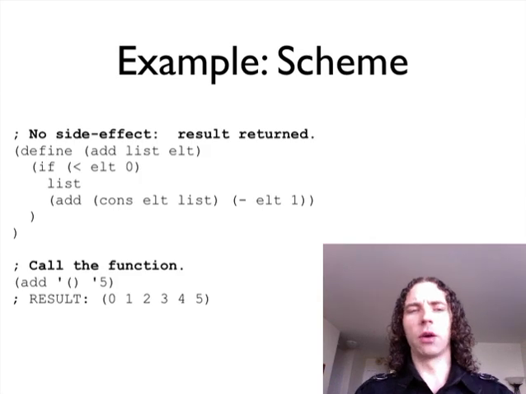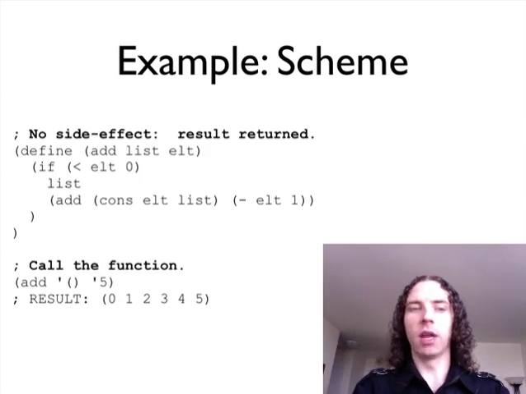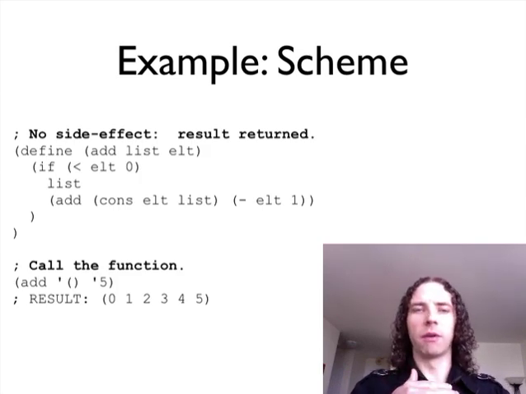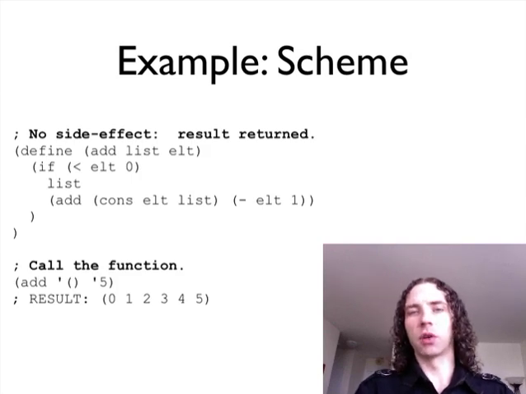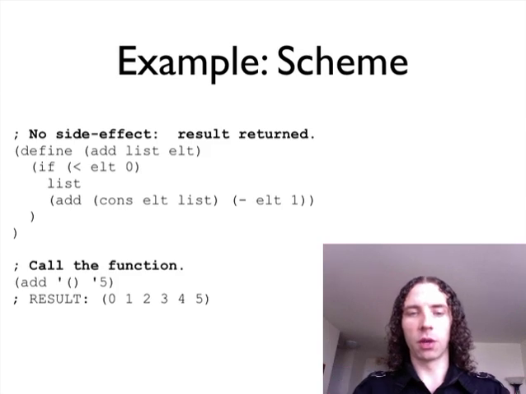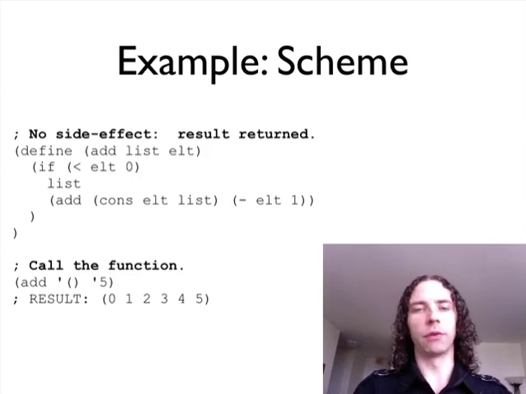So here's an example of kind of what that code would look like. You have this simple example, which is just going to add an element to a list, but it does so in a way that kind of builds a list. So the idea is that there's no side effects. This basically just tries to build you a list from zero to the number you give it. And because normally you just do this by building some loop that assembles this thing, well, you can't really do that in functional. Loops aren't how it works, because loops, they have a state. They're an imperative sequence of operations. So what you do is you have what's called a recursive function, which I've talked about in some previous talks a long time ago. That's how you'd end up implementing something like a loop in Scheme. And for those of you who are looking at this, this function should also be tail recursive. So that's more just a nod to anyone who's a functional programmer would know what that means.